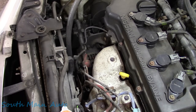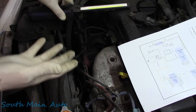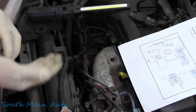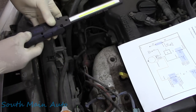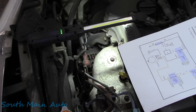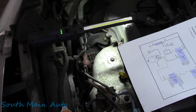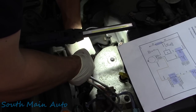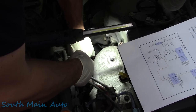Of course, it's always our initial shotgun approach, our gut feeling like, hey, it needs an alternator. Put an alternator on it. But how embarrassing would it be to put one on and then have to make the call to your customer and say, hey, I was wrong. You need more money. So we're gonna avoid that phone call. And we're gonna do a couple quick checks.